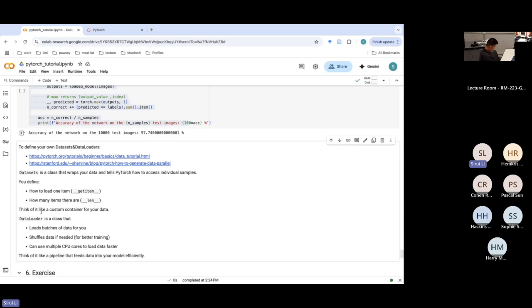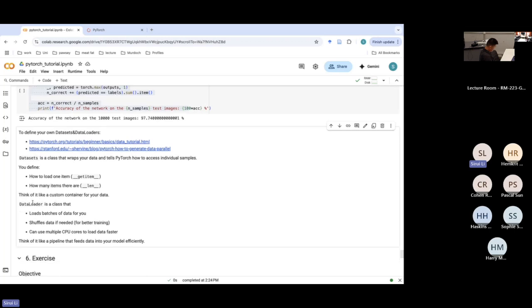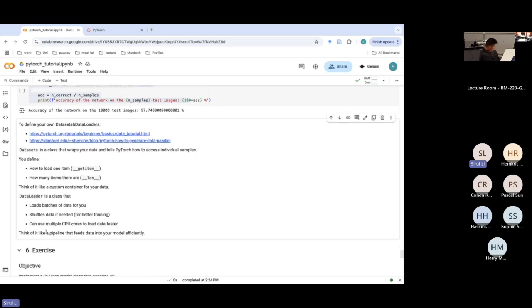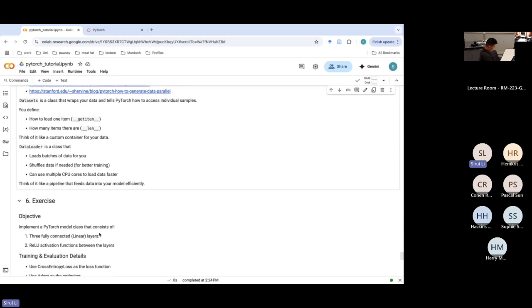You can think of it like a custom container for your data. And the DataLoader is a class that loads batches of data for you, shuffles data if needed, and can use multiple CPU cores to load data faster. You can think of it like a pipeline that feeds data into your model efficiently.